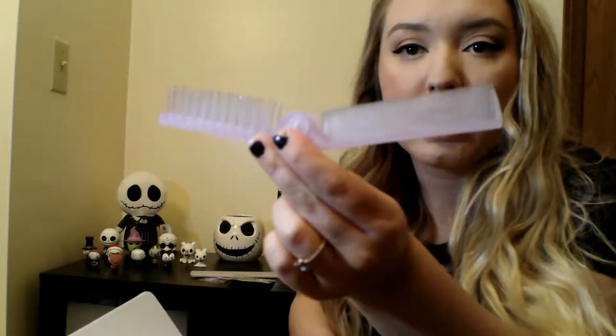I feel like we're off to a very good start. This is just a little paper with everything in the box listed. The next thing is this little purple travel hairbrush. So it's a hairbrush on one end and a comb on the other side, and it just closes up so you can throw it in your purse, which I will definitely do. So cute and purple, which I love.